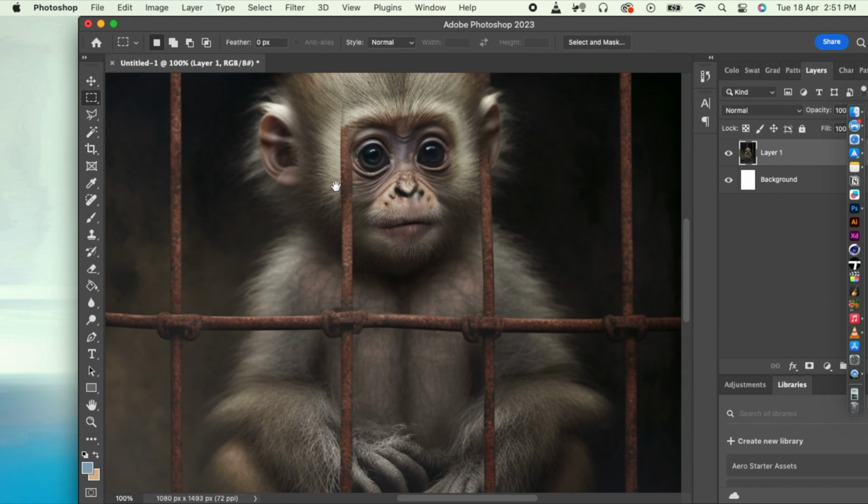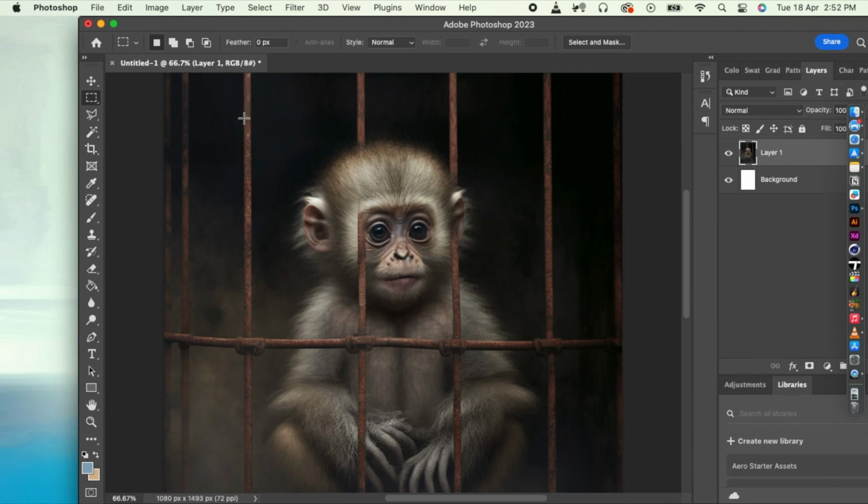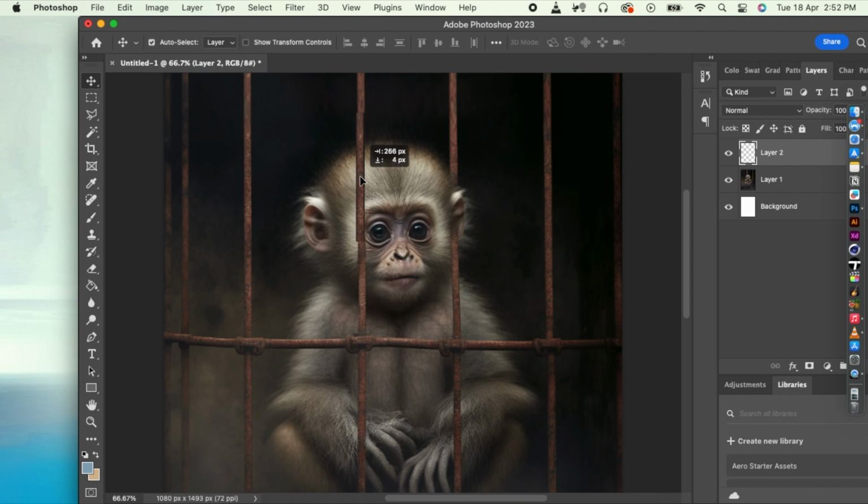Let's fix these lines here. So what we're going to do is take these lines from here, layer via copy that and just move it over so that it comes like this. It doesn't have to be perfect, but I can just do it like this.